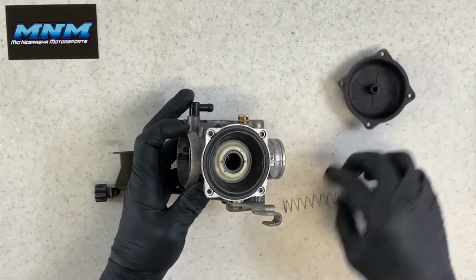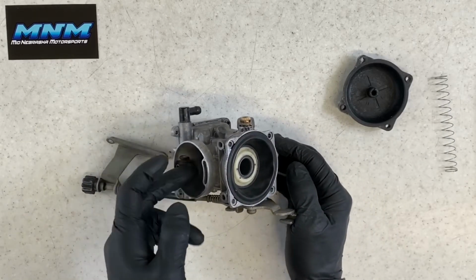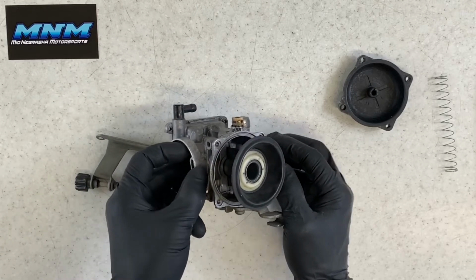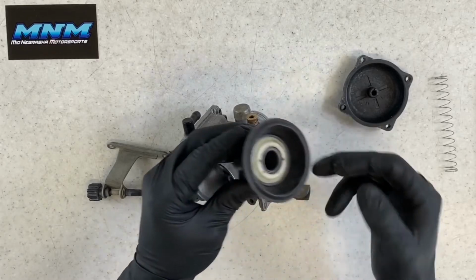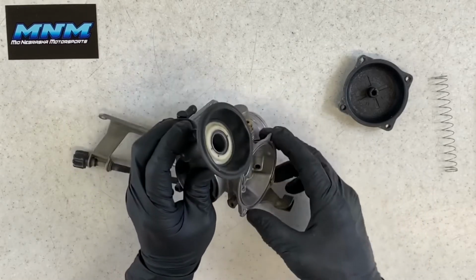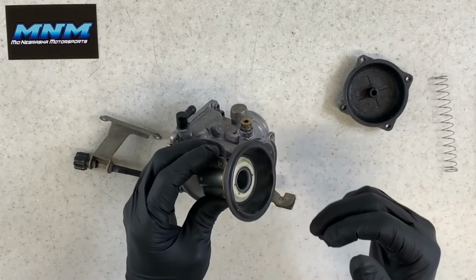Okay, we've got our black cap here, we've got our spring, we've got our diaphragm. The best way to get this diaphragm out of there is watch it from up top here, but take your finger and just push it up just like that. If the carburetor hasn't been apart for a really long time, or maybe never has, a lot of times that diaphragm will stick right in this groove here, and you go to push it out, you might damage it. So just be really careful of that.